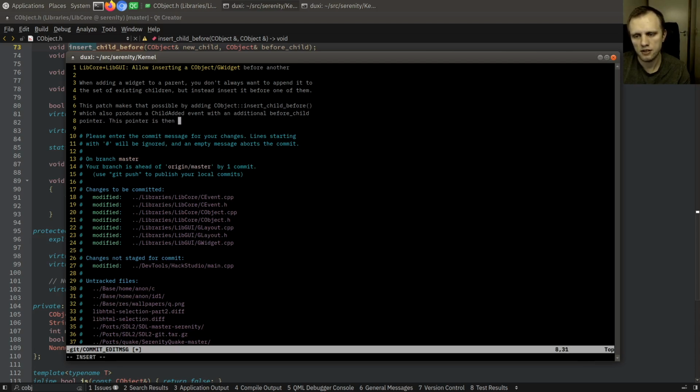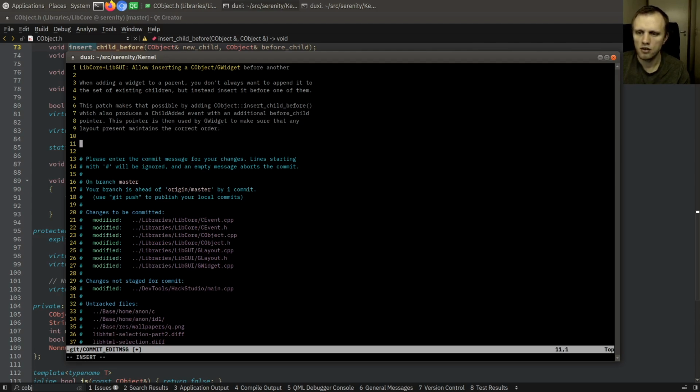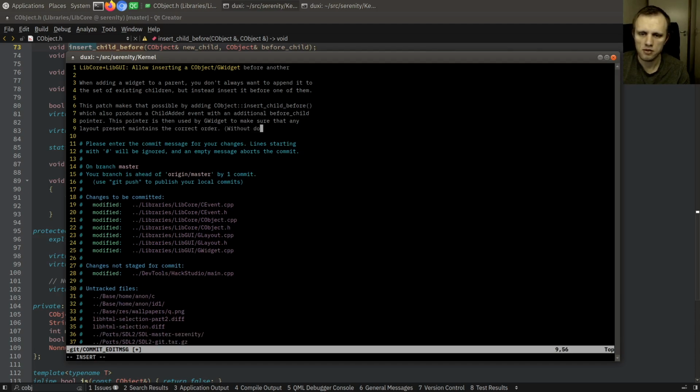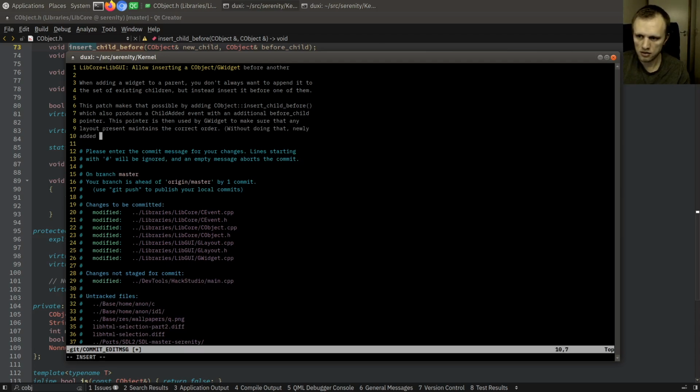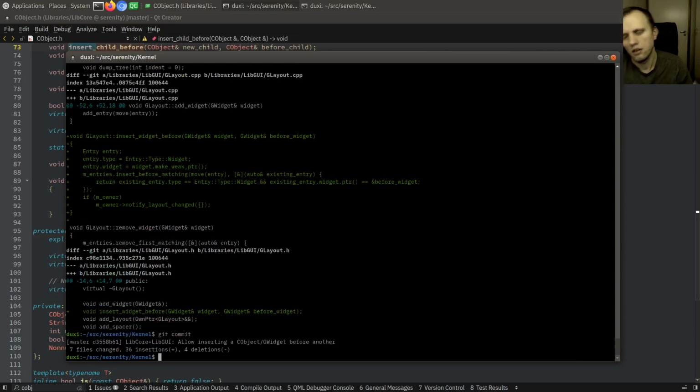This pointer is then used by GWidget to make sure that any layout present maintains the correct order. Without doing that, newly added children would still be appended into the layout order despite having a different widget sibling order.